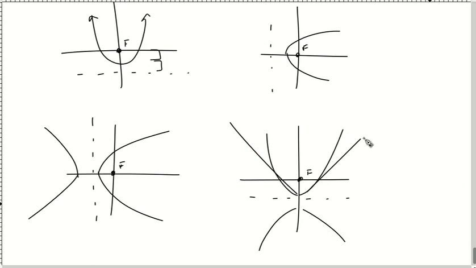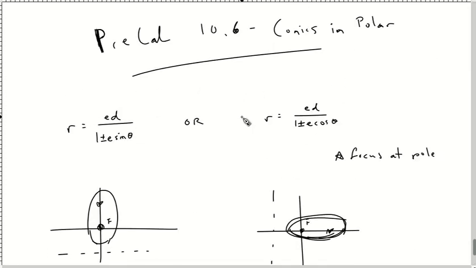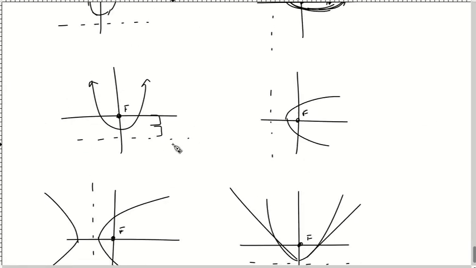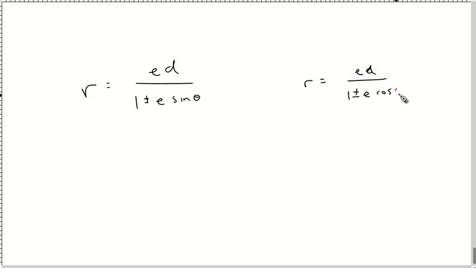So let's go back up to my formulas for a second here. I got a lot of letters. I'm just going to write this one for a second. Just know that it could also be a cosine. So I got R is equal to ED over 1 plus or minus E sine theta. Again, that could also be a cosine. And you know what? I'm going to do it because it is an important thing to decode all these things. Once you see the decoding of it, it's so easy, okay?